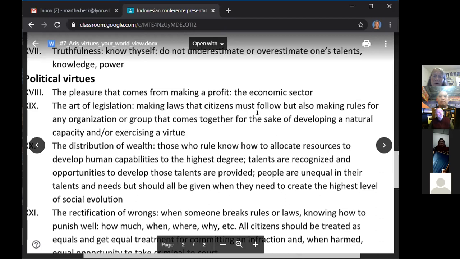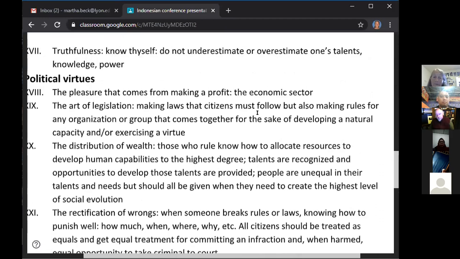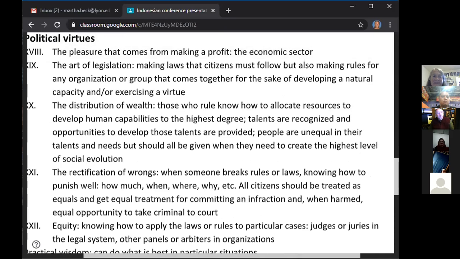So knowing how to make laws that are most likely to promote a middle class, how to distribute wealth or social goods like education and healthcare. They know how to allocate resources. And for Aristotle, there's no logos of virtue. There isn't any recipe like the utilitarian principle or a Kantian principle, because Aristotle says a person's character determines what principle they think applies in a situation and how to apply it. And so character is really important.